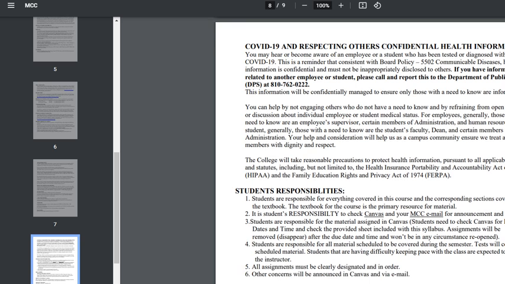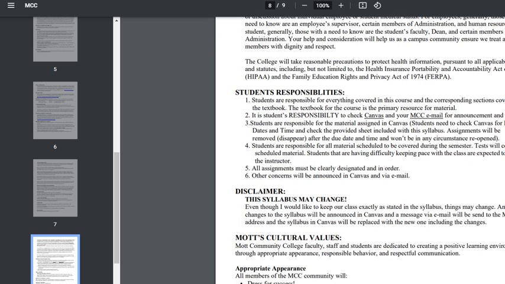Last thing I'll state about this, students' responsibilities, two things. Please check a few times during the week in Canvas under announcements for possible announcements that I have for you. Please check your MCC email, as if there's an emergency, that's the way I will get hold of you guys. These are the best and only ways I have to get hold of you, through Canvas announcements and then through your MCC email. I beg of you to log in. It will take you less than 3 minutes to check announcements and then check your email, just to make sure that there is nothing that I need you to worry about or work on or complete or get done.